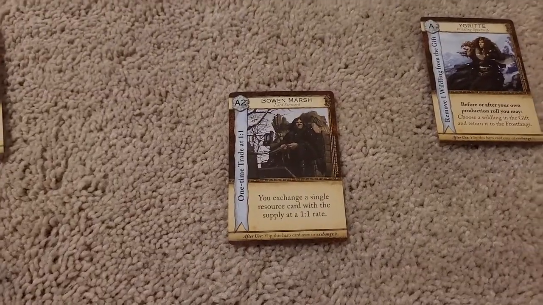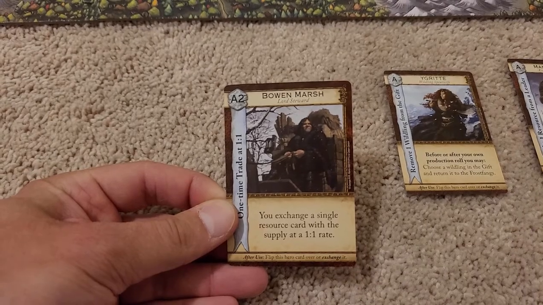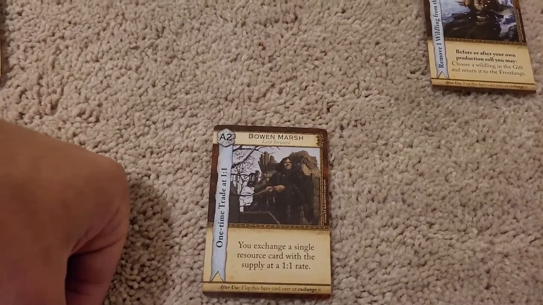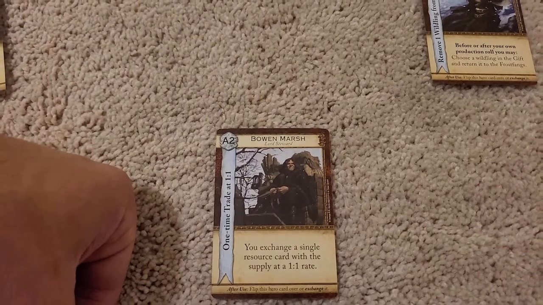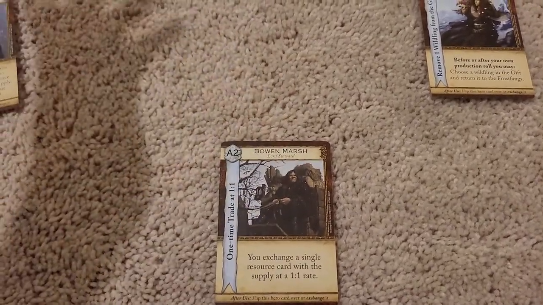So let's go a little bit further. Let's use Bowen Marsh as an example. If I have Bowen Marsh on my turn, you see it says you exchange a single resource card with the supply at a 1-to-1 rate. So on my turn, if I'm using Bowen Marsh, I simply say, okay, this turn I'm going to use wood as my trade option resource, and then that entire turn I can trade wood at a 1-to-1 rate with the bank. I can give a wood for a wheat, a wood for a brick, etc.